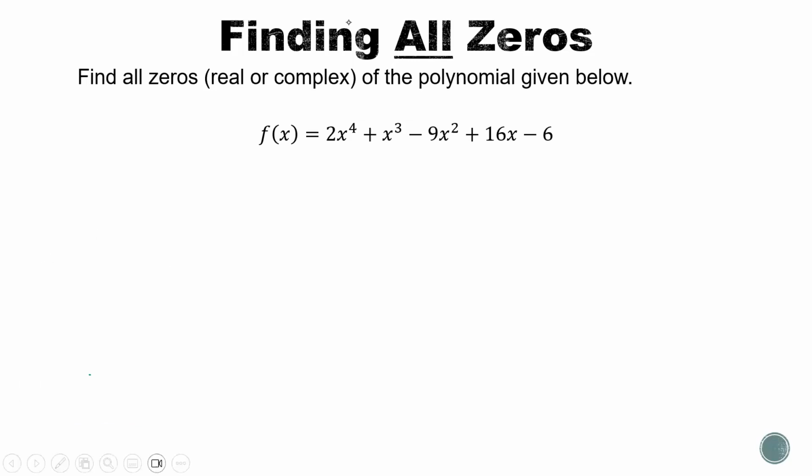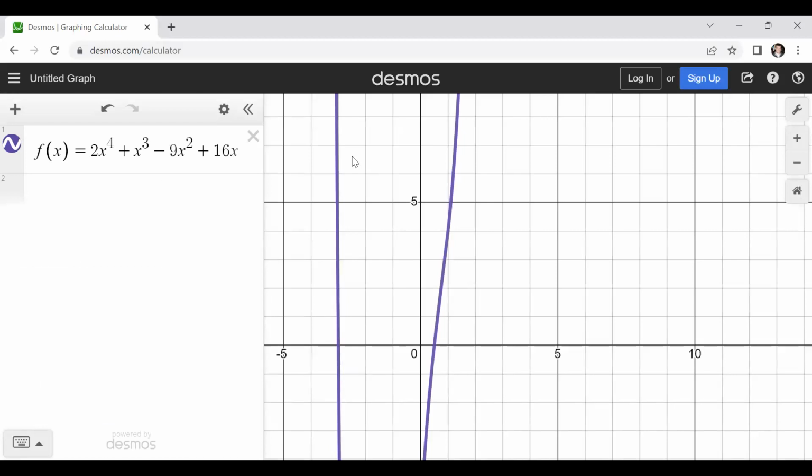So I'm going to go ahead and switch to a screen here where on Desmos, I have graphed this function. It's these purple lines, and I know we can't see the whole function, but we do see where it crosses the horizontal axis. We see 2 points, in fact, where that occurs. One being right here and the other being here. And so to figure out what the coordinates of those are, we just need to pick one of those. I'm going to go ahead and click. And I can see that this one left here is -3, 0. So I know that -3 is one of the zeros of this function.